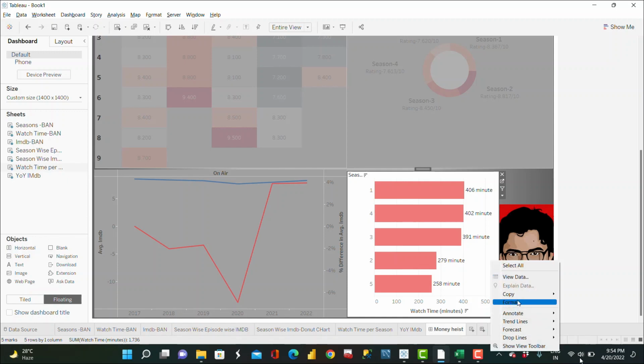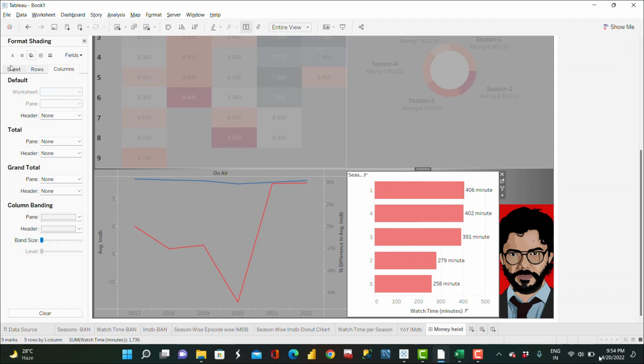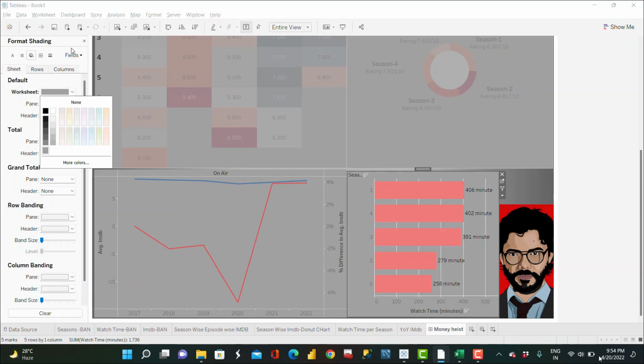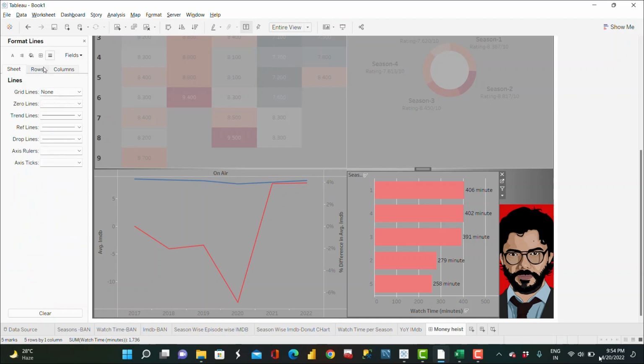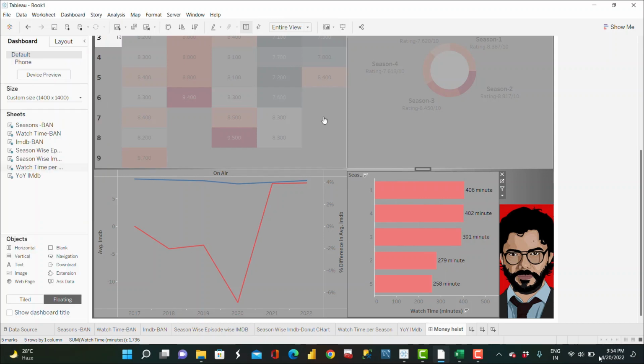Just right click on format, go to color, go to sheet and change it to gray, and again go to grid lines. In the column shelf you can see the white grid line, so you can click on none. Perfect.